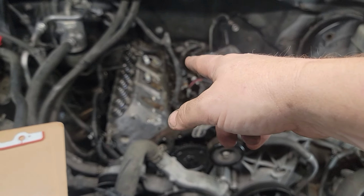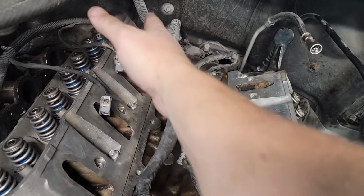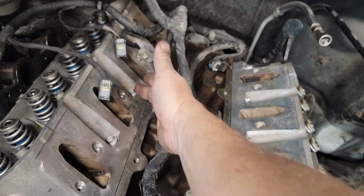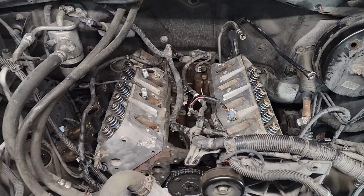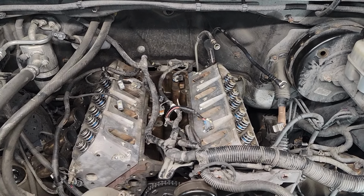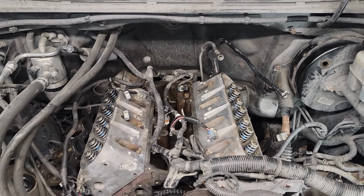So it's going to be 22 foot-pounds, starting in the middle. You know, 1, 2, work your way out, 3, 4, 5, 6, 7, 8, 9, 10. Start in the middle, work your way out. And then after you get down your first 22 pass, then you do your top pieces. Again, start in the middle. So here, here, there, here, and there. Again, 22 foot-pounds. And then from there, it's 90 degrees. And then after 90 degrees, you do your final pass at 70 degrees, which is kind of challenging when the engine is still in the truck.